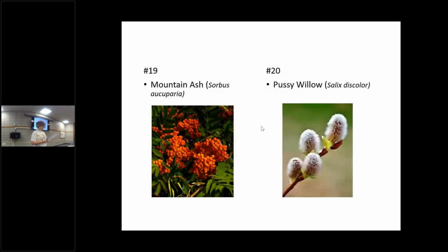Mountain ash, you may have seen these trees around. They have those clusters of orange berries on them. They like sun to light shade, average moisture soil. They can get 50 feet tall. They bloom in the spring, and they produce berries, which the birds would like in the winter time. So there's a winter food source. Also, some of your little tiny crab apples that hang on to their fruit provide fruit for birds in the wintertime.